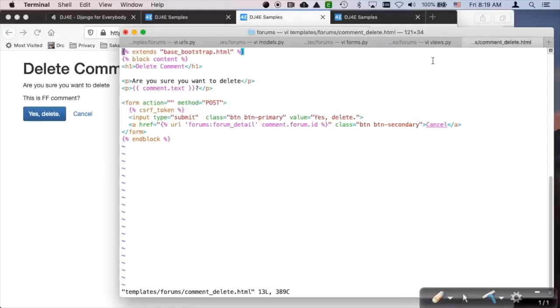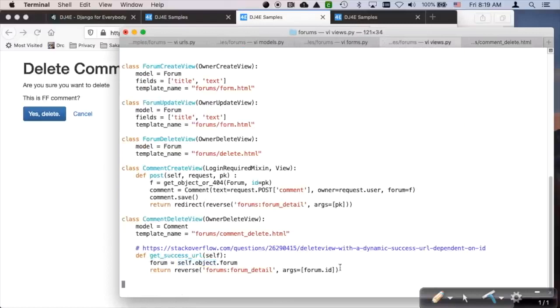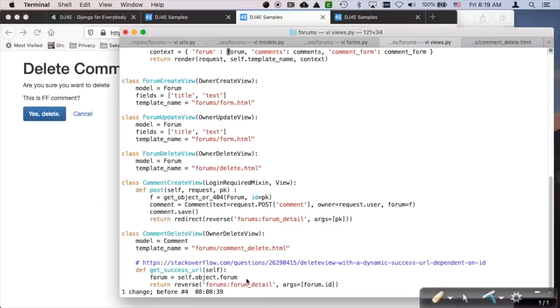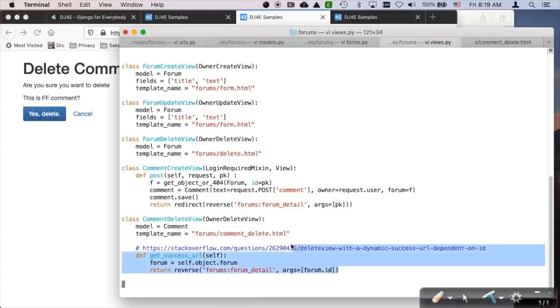By the time we're here getting the success URL, it's actually been deleted, but we still have an in-memory copy of it. So we're going to go to the forum's, oh, no. I do not intend. Where was I? Yeah, I was dragging it by mistake, trying to highlight it, right?